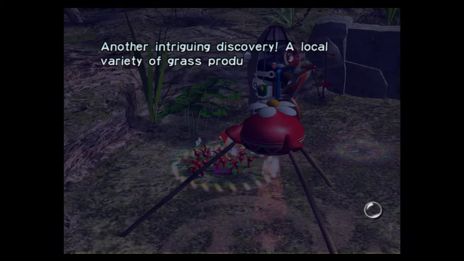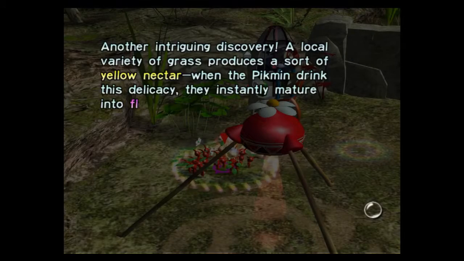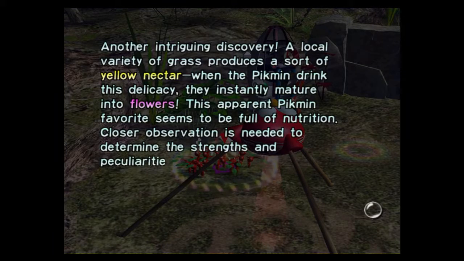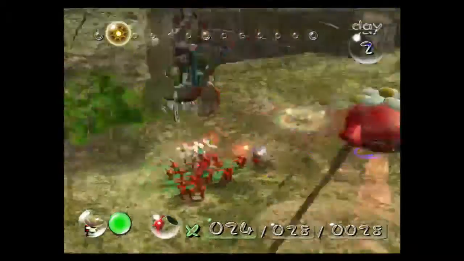Another intriguing discovery. A local variety of grass produces a sort of yellow nectar. When the Pikmin drink the delicacy, they instantly mature into flowers. This apparent Pikmin favorite seems to be full of nutrition. Closer observation is needed to determine the strength and peculiarities of these flower Pikmin.